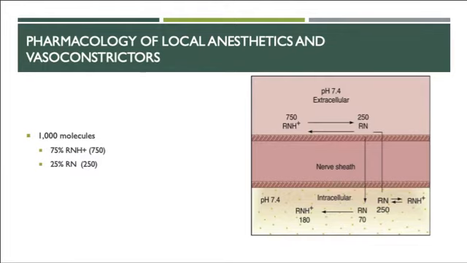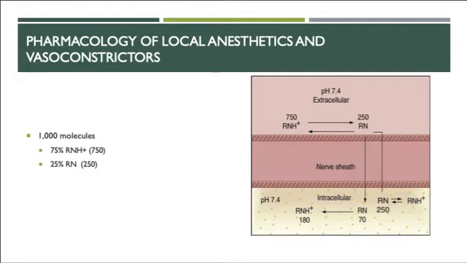Now, this process really sounds good in theory, but realistically, not all of the molecules are going to make it into the cell because of the process of diffusion. In other words, the local anesthetic molecules will try to move in every possible direction, not just into the nerve cell. And this becomes important when we talk about the idea of systemic toxicity due to the diffusion of these local anesthetic molecules into the bloodstream.